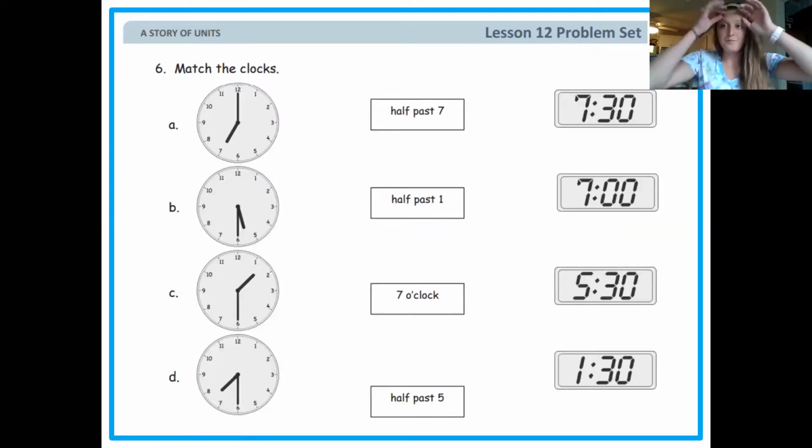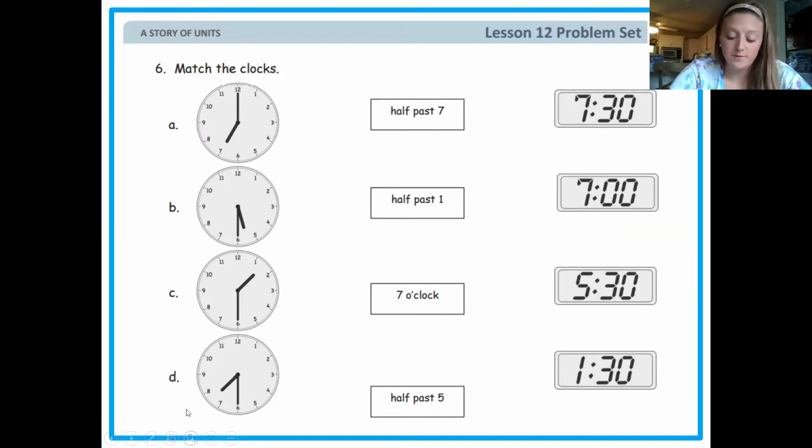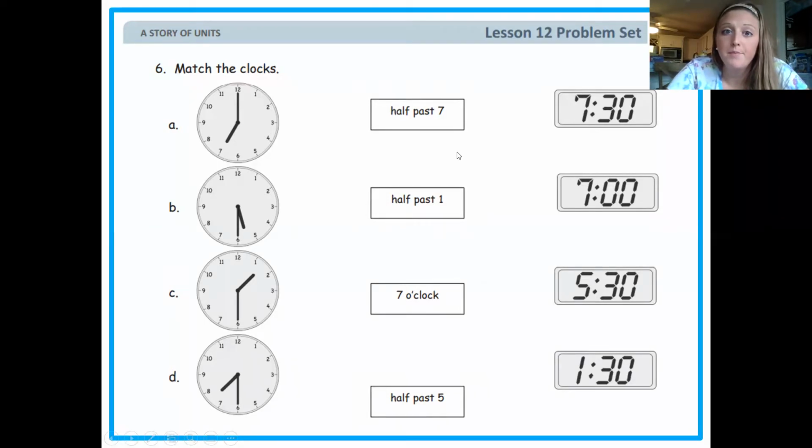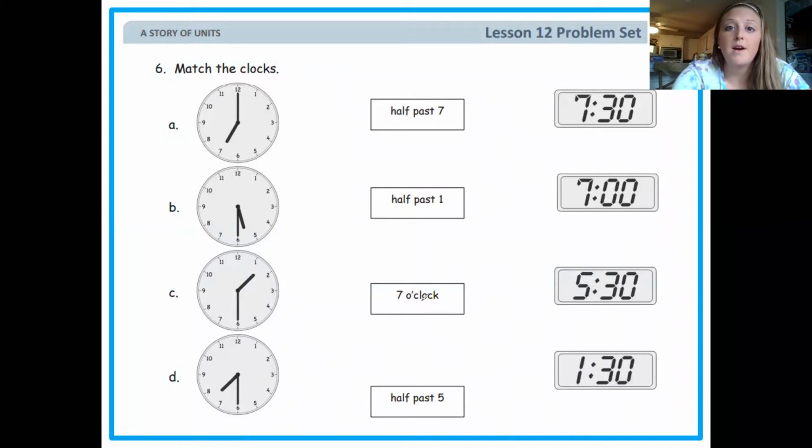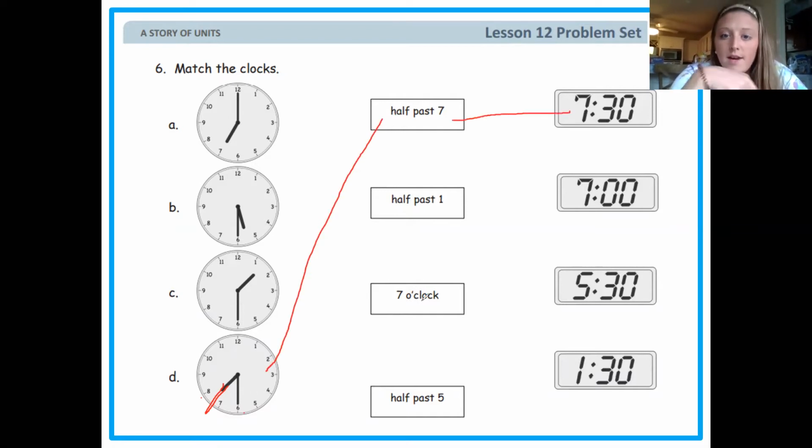Then here, I'm going to work through this one with you because this one's a little bit more challenging. Every middle number right here in the middle is going to have a line that it connects to on both sides, okay? So for 7:30, well, I know that it's not going to be fully around the circle, and I know it has to be in the 7 o'clock hour. Oh, I look down here and I can see that this hour hand is between them, so it's still in 7 and it's at this 30. So 7:30 is right here, and then I can see 7:30 right here.